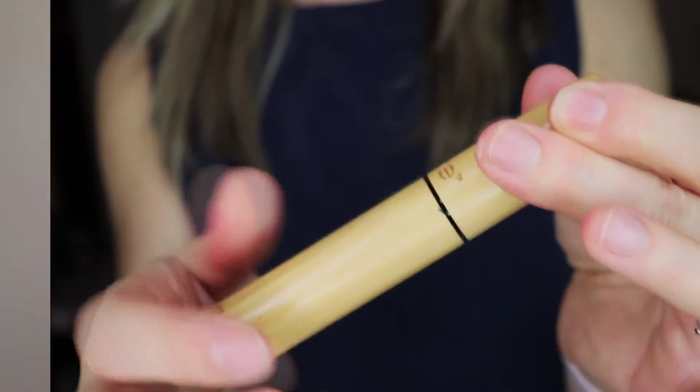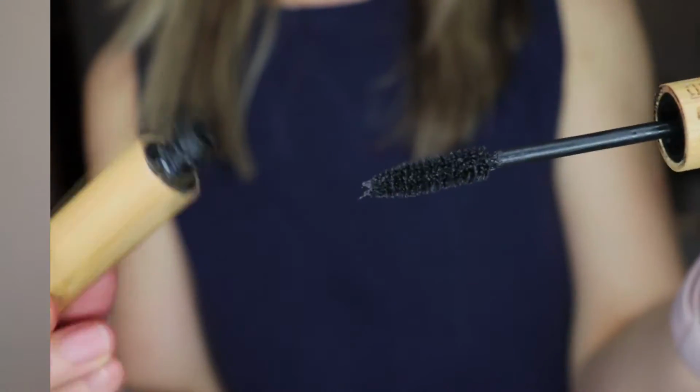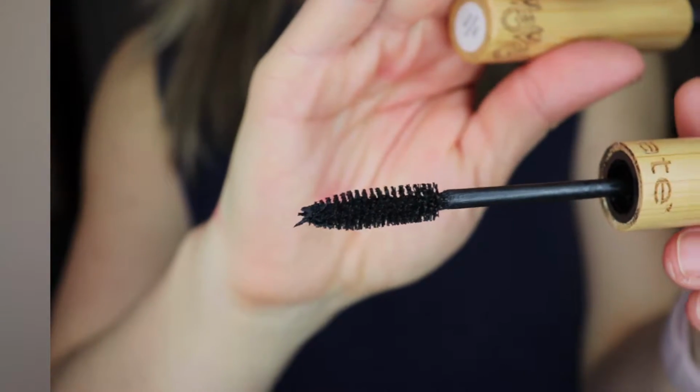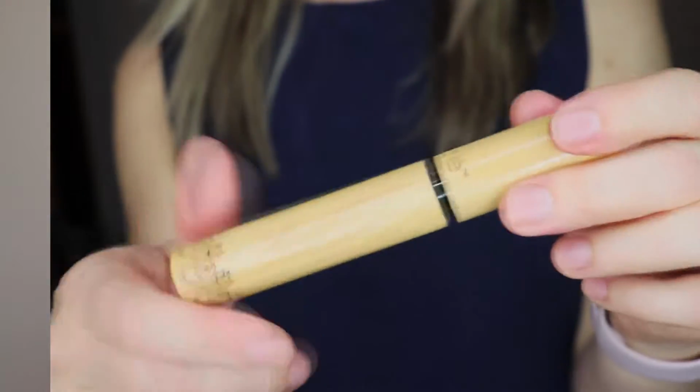Next up is, again, this will come as absolutely no surprise, and I thought about this this morning. I'm like, oh, you will actually appreciate this. This is the Allayed Mascara. You have probably seen me, this has shown up quite a few times in a few of my favorite videos, and I will do a close-up, so don't worry. This is a natural bristle mascara. When you smell it, it smells like cocoa butter.